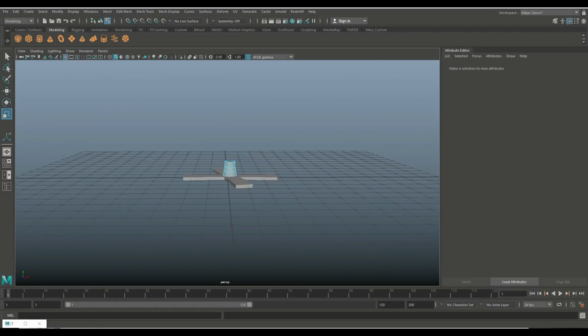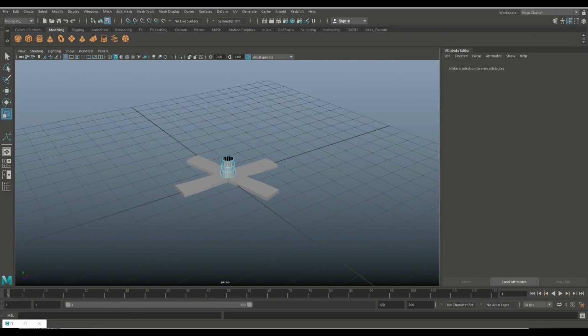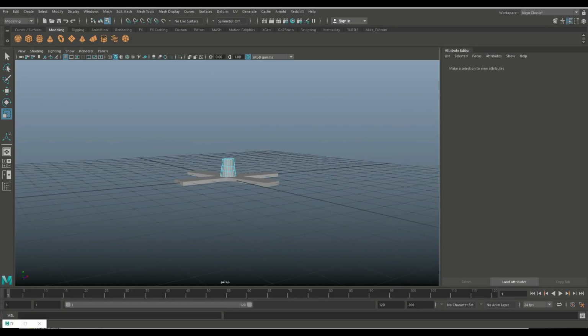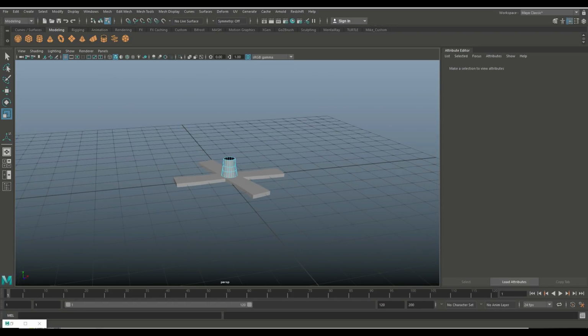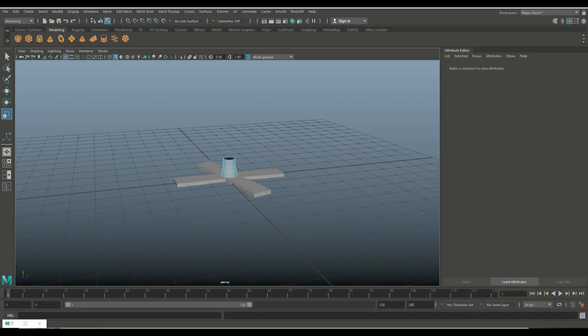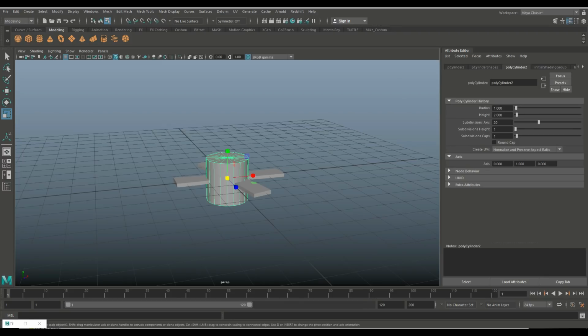So now that we have that, let's start with the bottom layer here. I'm actually thinking whether I'm going to work top down or the other way around. I think this will work fine. So what we're going to do is take a new polygon cylinder, W to pull that up.